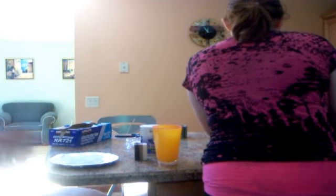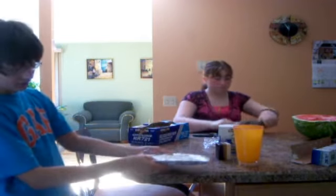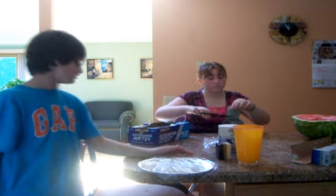Okay, now we just got to cover. So what you have to do to make sure nothing spills out, you have to put it on the edge of the table and basically tape it under it.